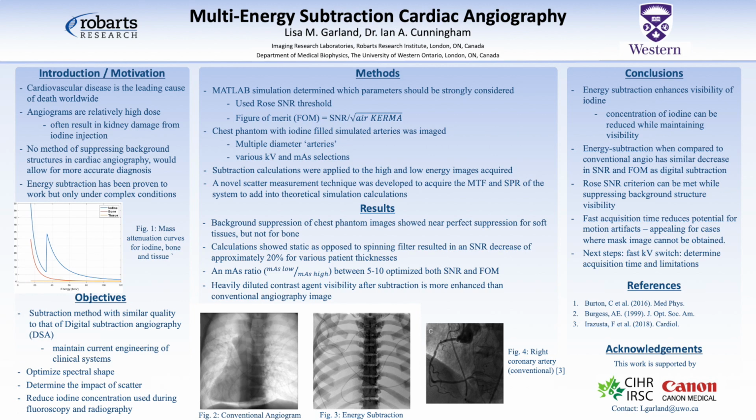The orange and yellow curves do not have the sharp edge, so attenuation across various energies is more similar than iodine. If we acquire two images beyond this K-edge, at let's say 50 and 100 keV, the iodine will appear much different between the two images, while soft tissues will be nearly identical. This is the premise of how we plan to make energy subtraction work.